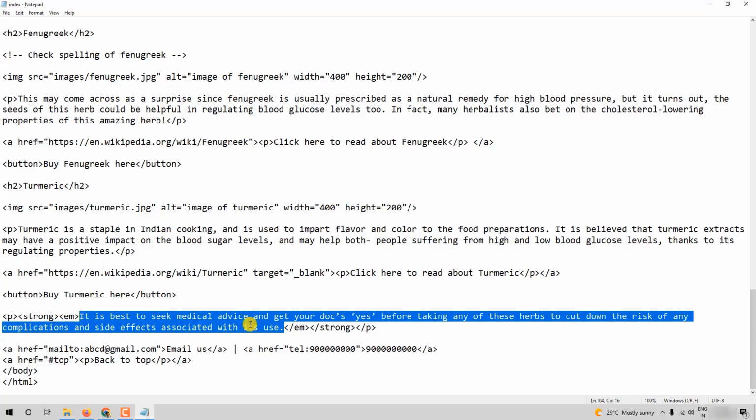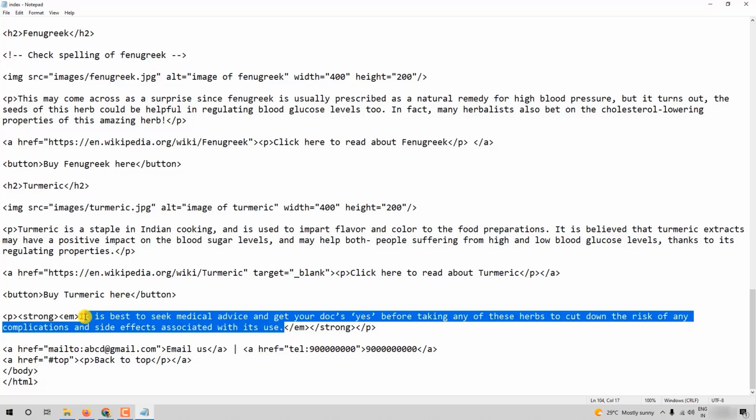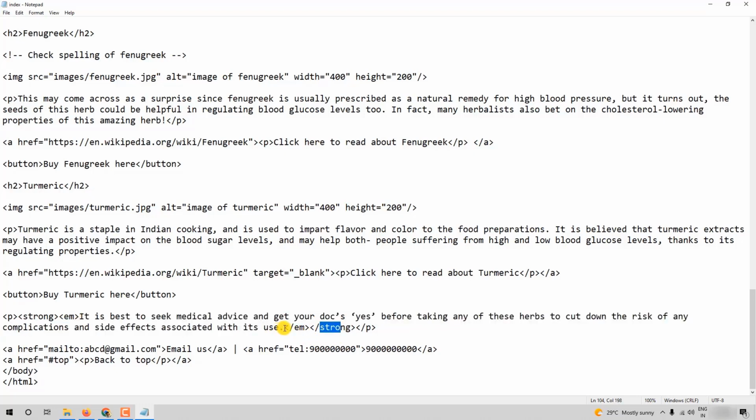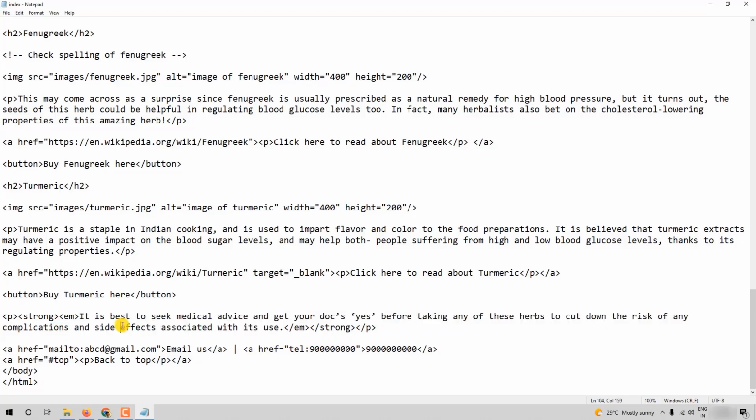So this emphasizes the text. Or in other words, the tag gives some purpose to the content, whereas the B tag and I tag do not give any purpose.